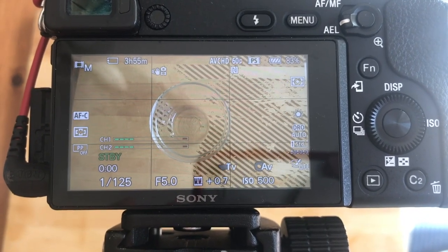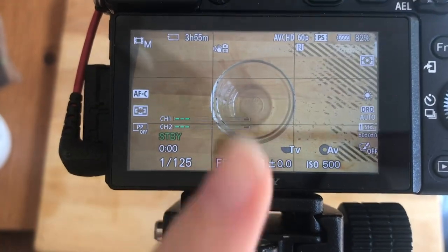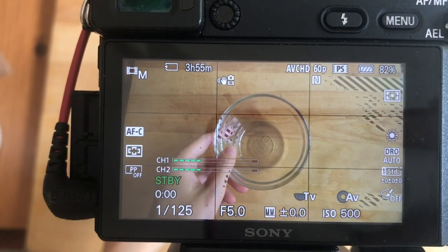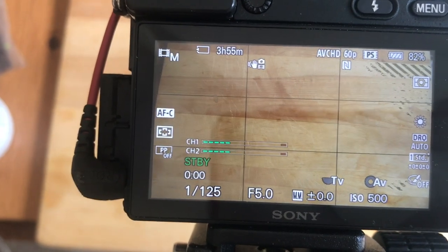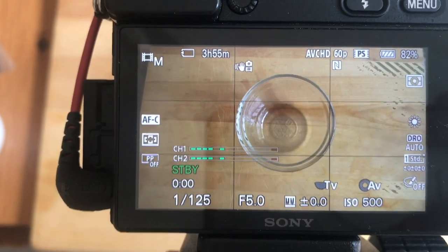For the chocolate layer shot, it's pretty simple — just adding coconut oil and chocolate to a bowl and melting it in a microwave. It doesn't lend itself to a lot of shots, but I like to do a jump cut when I can. I'm using grid lines so that the bowl will be in the same place. I'm going to add the coconut oil and the chocolate, pull it out, put it in the microwave, melt it, and put it back in the exact same spot. When I edit it together it's just going to be a snap — and it's done. It's a simple way to make this shot a little more interesting.